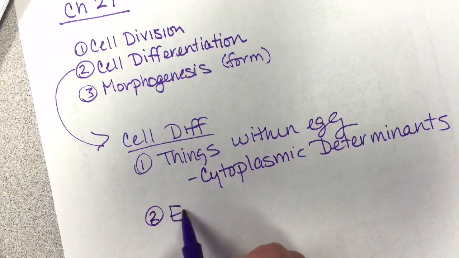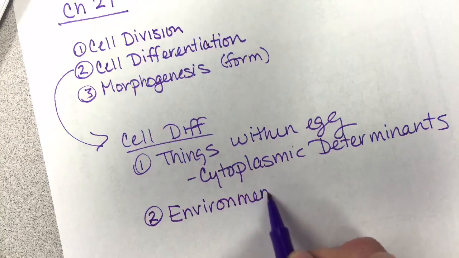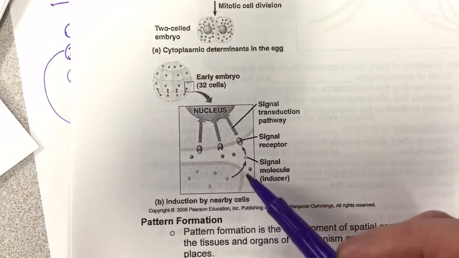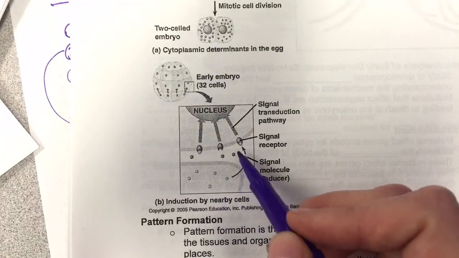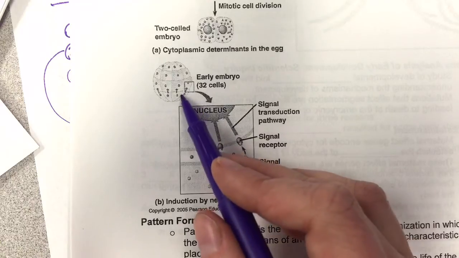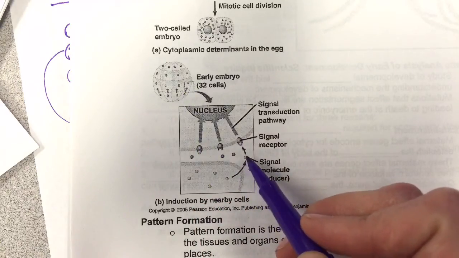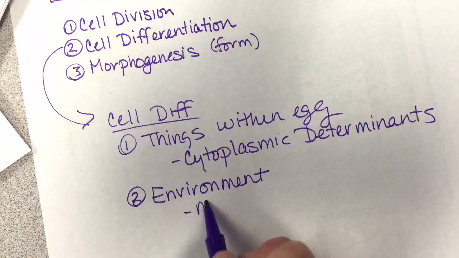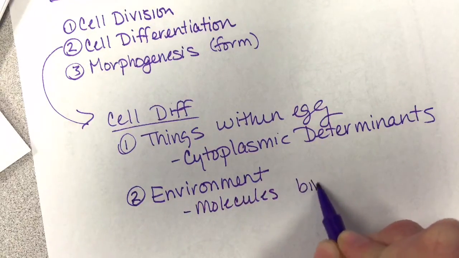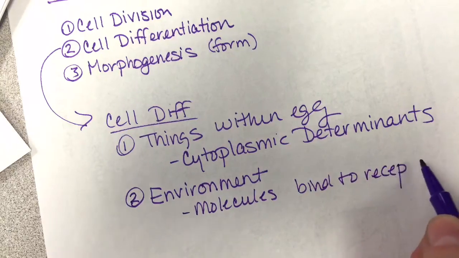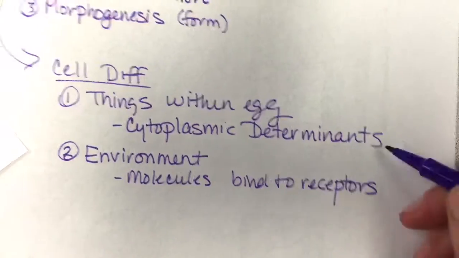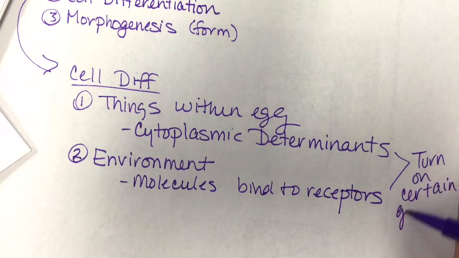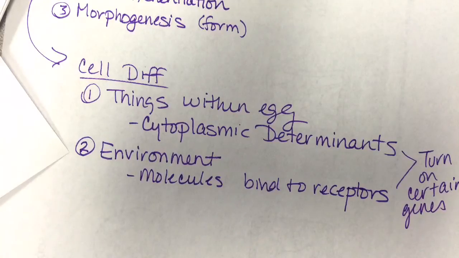And then remember things in the environment around the zygote. So different molecules like hormones, or in this case, the second part of the picture, where cells adjacent to one another can release molecules that communicate with other cells around them. So this cell is communicating with this cell by releasing molecules, and then they bind to receptors, which turns on certain genes in the nucleus. So molecules in the environment bind to receptors and turn on different genes. So both of these turn on certain genes depending upon the molecule and the gene and so on and so forth. All right, and so that's basically the egg cell.